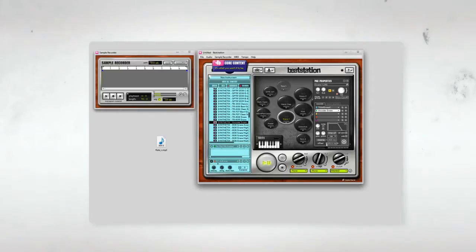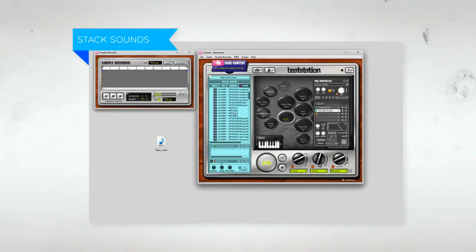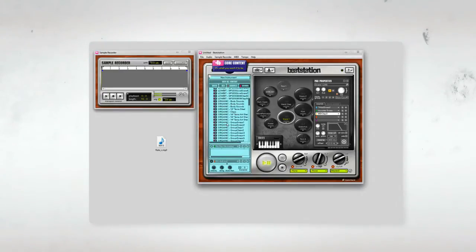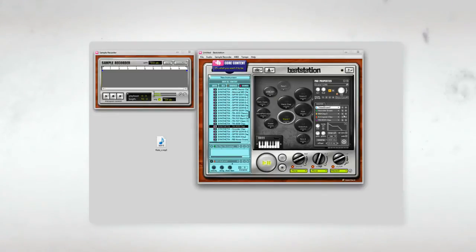Now layering this vocoder sample, I want to tighten the slap echo. So let's offset it by 50 milliseconds. Finally, I'm going to fill out this snare pad with clap samples. With this 909 clap, I'm going to pitch it down by an octave until it sounds more like a gunshot. Okay, I'm happy with this snare pad.